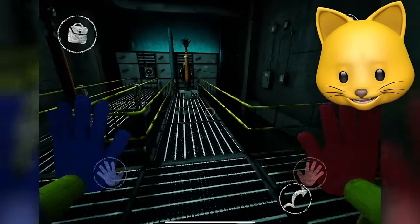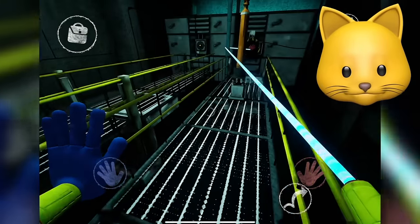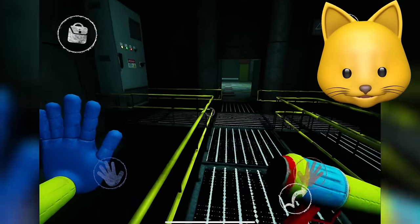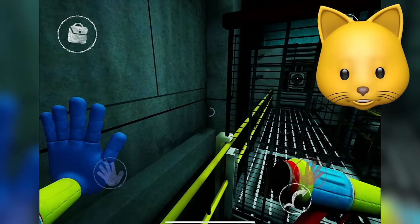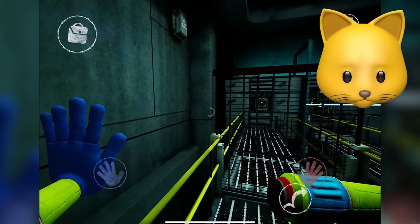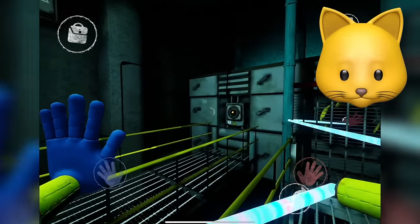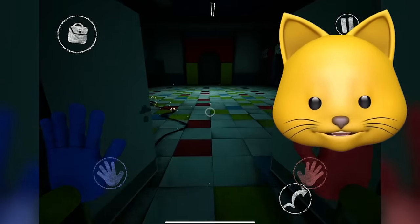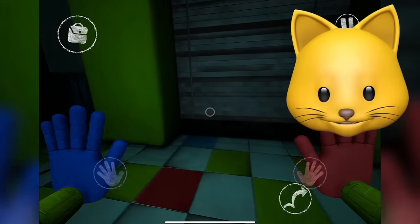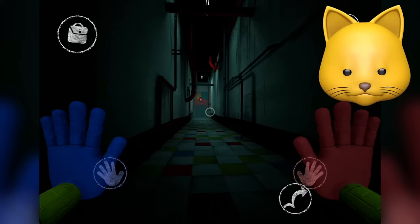Okay, I gotta be a lot more careful with the on-screen controls, because I wouldn't have done that. I would have held the mouse down. But on this, if you touch that red hand there... So is this going to be kind of hard for me to jump up here? How long can I go with this? Can I keep... Oh, okay. Well, I guess I could have always done that. I guess I was doing it the faster way by jumping over the top, but you're not supposed to do that, and the mobile game prevents you from doing that. So, yeah, there we go. We learned how to solve the puzzle correctly.